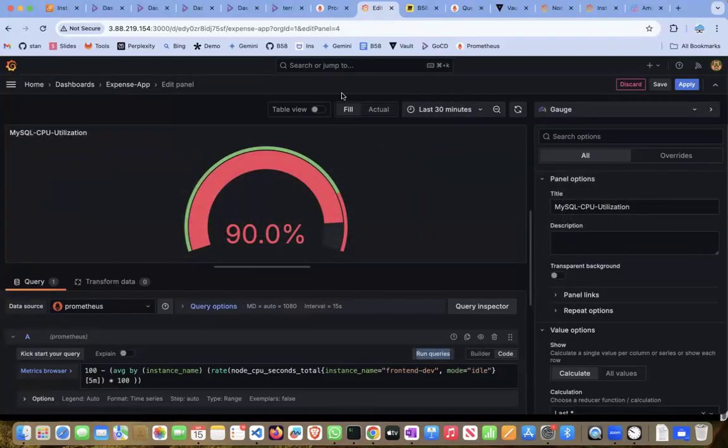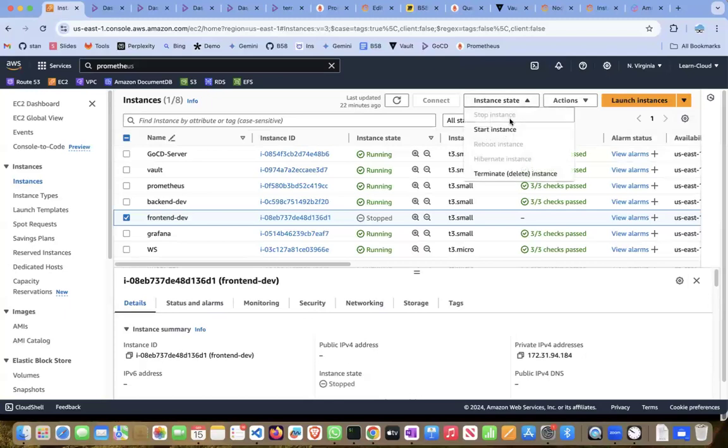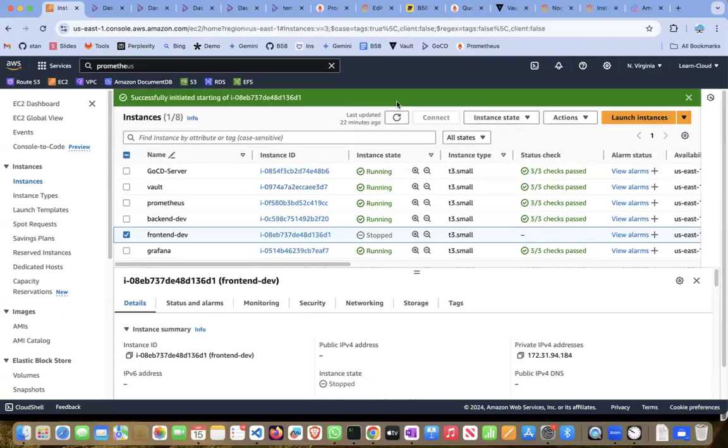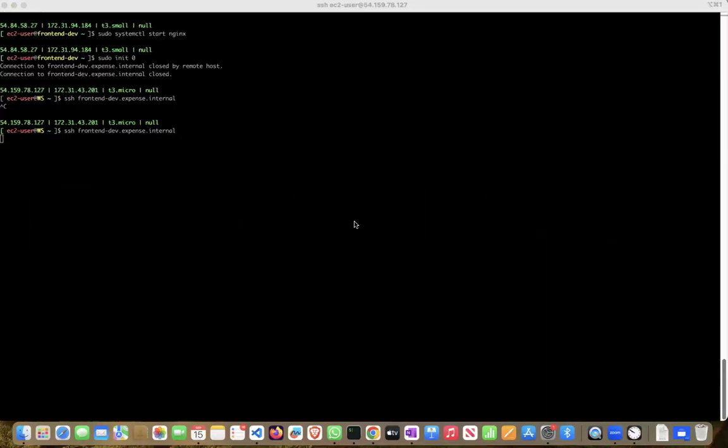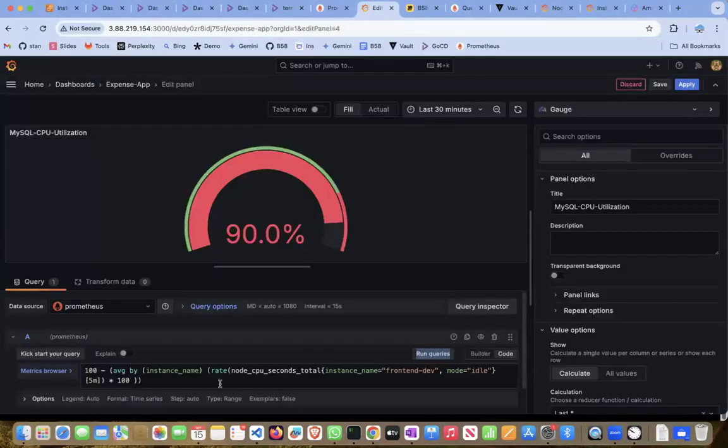My front end is not really even up. Okay. That's okay. So come here, it's going to be front end. I'm gonna cover it as a front end.